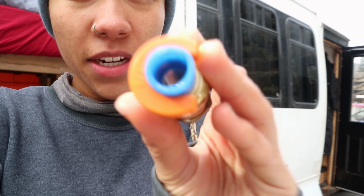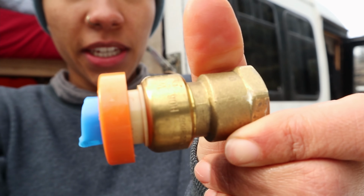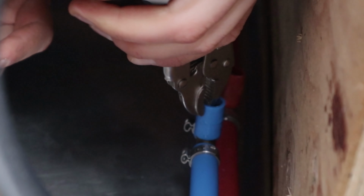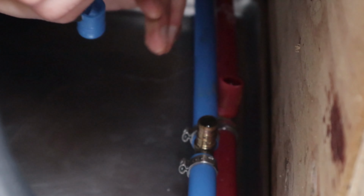This is the part, this is the tool, and it's not working, so we are just gonna go back probably and buy this part again. But what we can do, we can continue taking everything apart and getting everything ready. So that's the last and only thing we need to do. Yeah, and Riley's gonna take these parts of PEX pipe off now, where I cut the crimp rings off, with hot water, as we explained before. Easy.